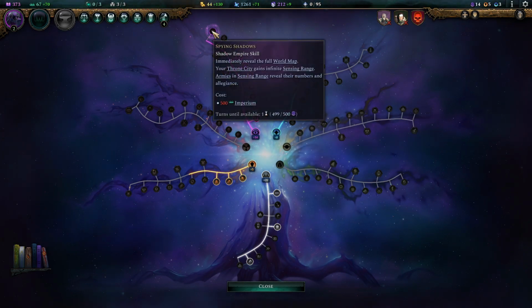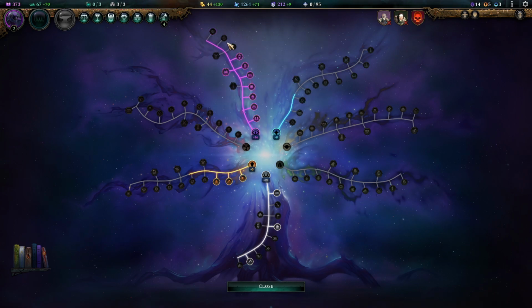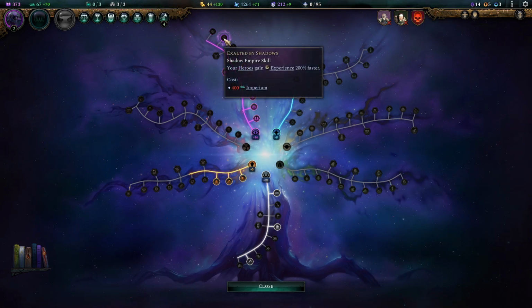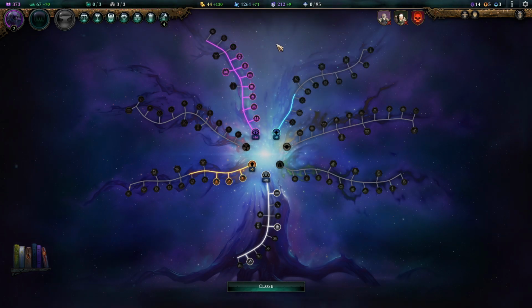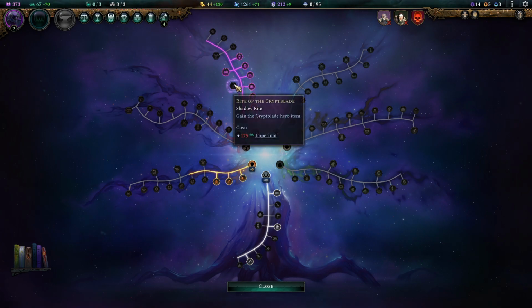What's this one again? Shadow Spying. Immediately reveal the full world map. Throne City gains infinite sensing range. Armies in sensing range reveal their numbers and allegiance. Oh, you know, this one, we will have access to it next turn. It's just going to take 500 Imperium to get access to it. Boosting our heroes wouldn't be the worst idea. The Crypt Blade, I should say.